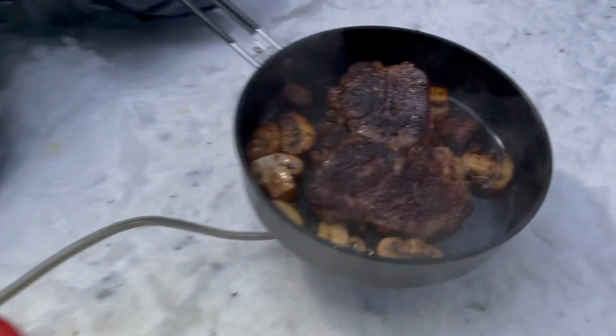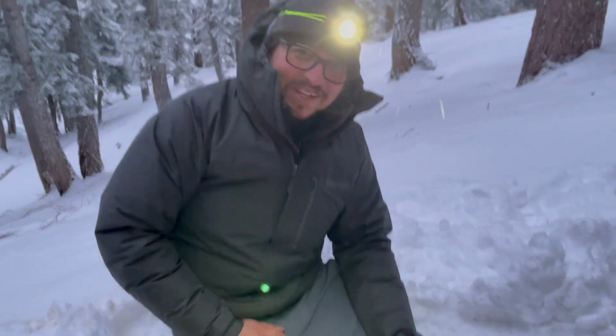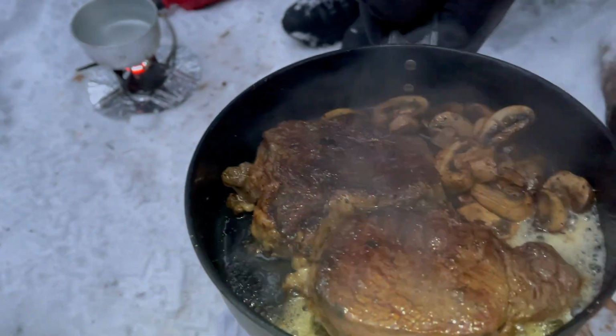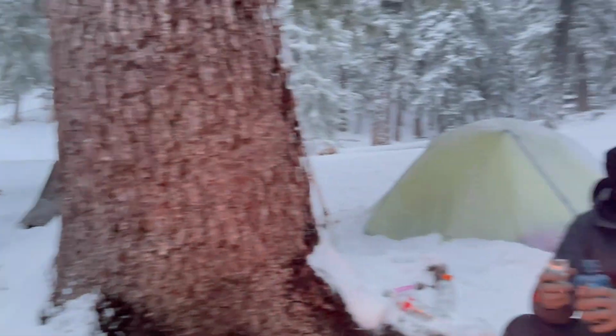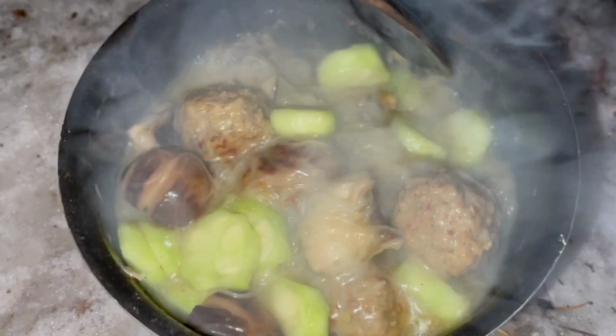Look at this beauty right here. Leave it in. Here's my ribeye mushrooms. Damn. We're getting our instant potatoes almost there. I got to boil some water for the monkey house. Damn, I almost burned it.